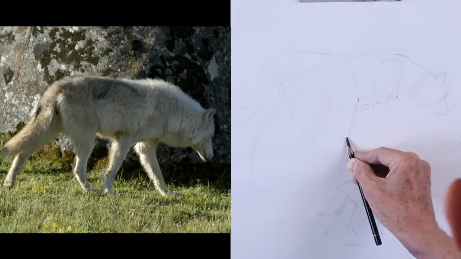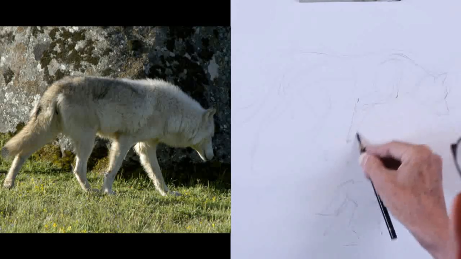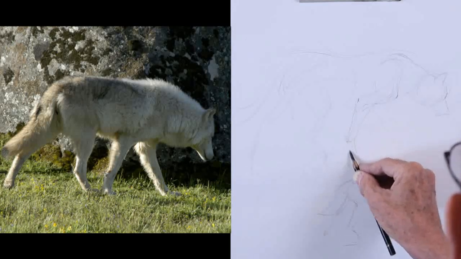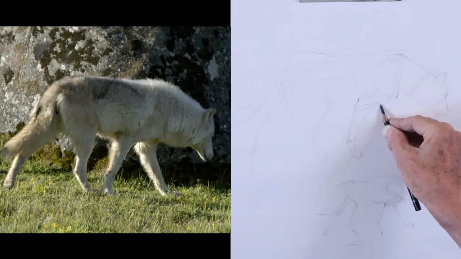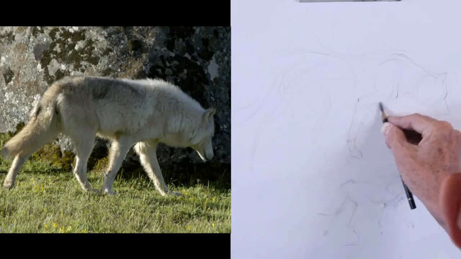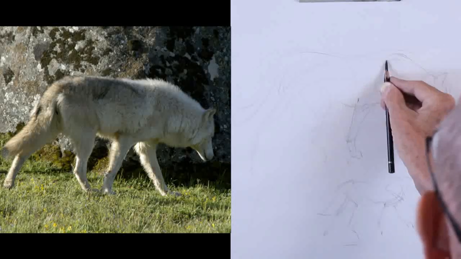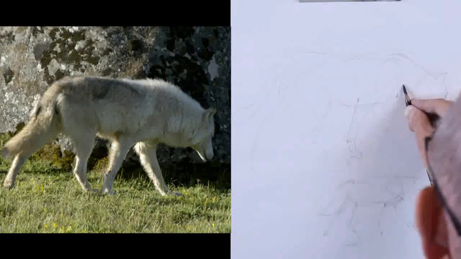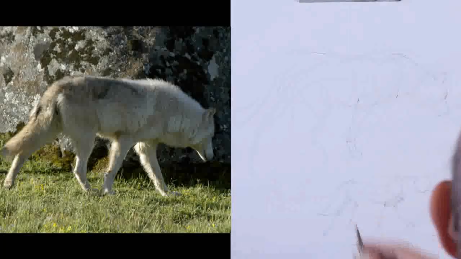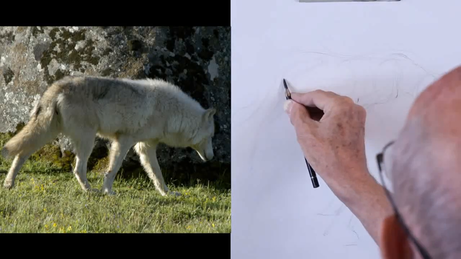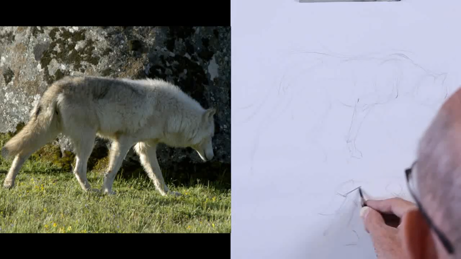Now, the more experience you get, the more you're able to do multiple things at one time. But at this point, and this is what I suggest, begin by being very, very conscious of the structure. So you're always drawing structure. So now I'm thinking of the rib cage going through, then I'm making a jump over to the pelvis. Now, this animal is actually slightly turned. So when it's slightly turned, we're talking about the box of the pelvis.